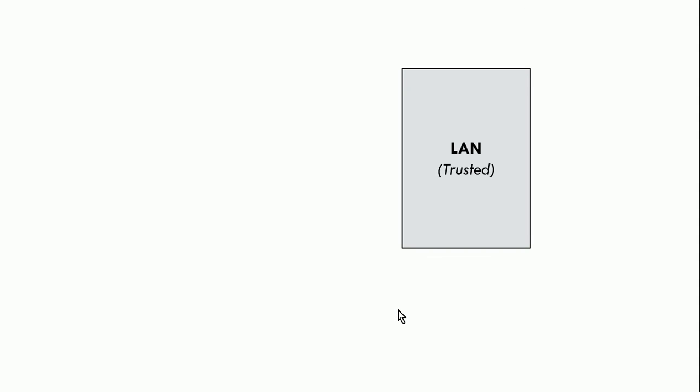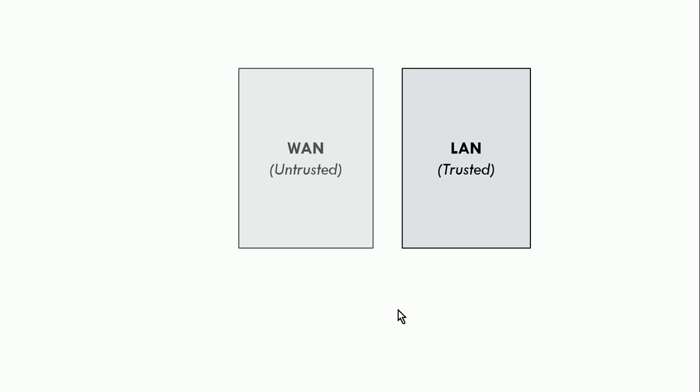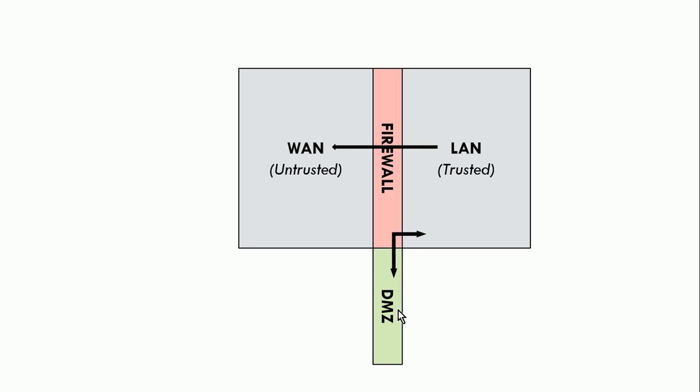So again, you'll have your LAN, which is called the trusted side of the connection. You'll have the WAN or untrusted side, your firewall in the middle, which can also allow traffic to a DMZ. Typically, traffic is allowed from the LAN, the trusted, to the untrusted. And traffic can usually travel between the DMZ and the LAN and from the WAN to the DMZ. But what you don't see is traffic going directly from the WAN to the LAN. That is never allowed in most network security architectures. We don't have that traffic going directly from one to the other.